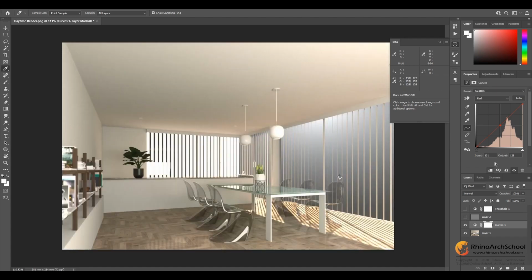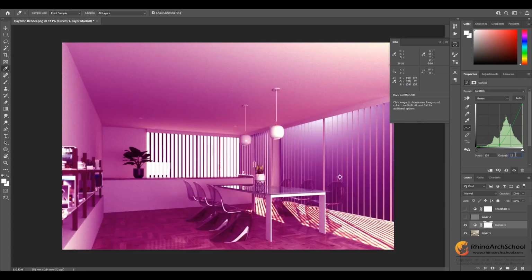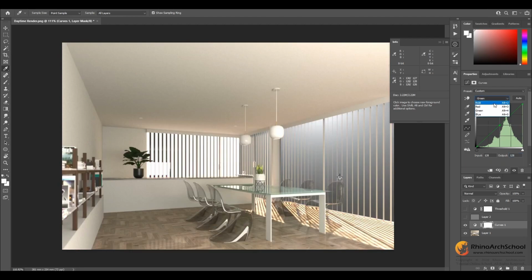We're going to turn off the other layers. And we'll go to green and adjust this to 128. And the same for the blue. Now you can see we have a white balance adjusted image. If you see before and after, a lot of the red tones are eliminated. But this is always a subjective taste, so we can always go ahead and turn the opacity up or down to find a good medium between the two.